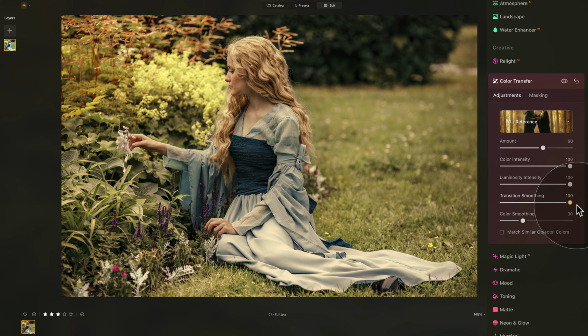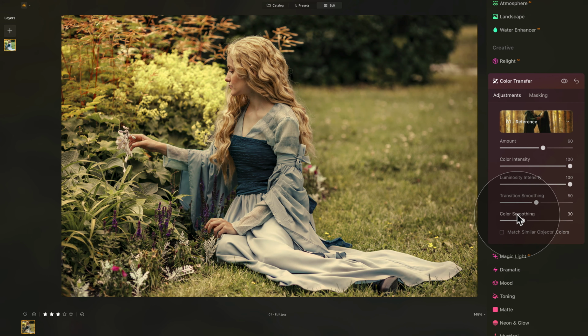However, you can really push it and really smooth it, which works quite well, but you will notice when you go through different examples that the amount of color and luminosity transferred goes lower. It's not as strong. When we push it down, we remove the smoothing and bring all the luminosity and color, but sometimes the result is a little bit too contrasty. So, as I say, the default 50 usually works quite well.